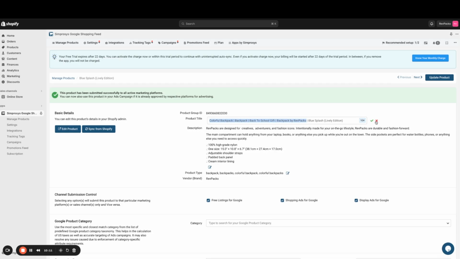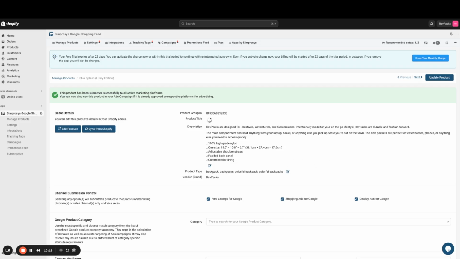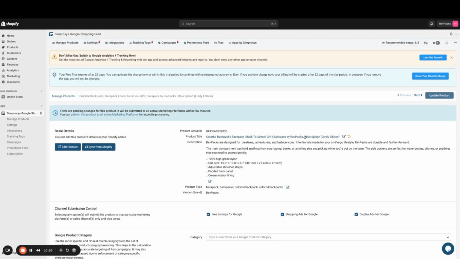Now I'm going to use these same exact keywords for the product type, so we're going to select the green check mark. I know it seems long, but trust me, this approach will give you a huge leg up on your competition, and Google will favor your products over other products because it knows the proper keywords to show your product for.